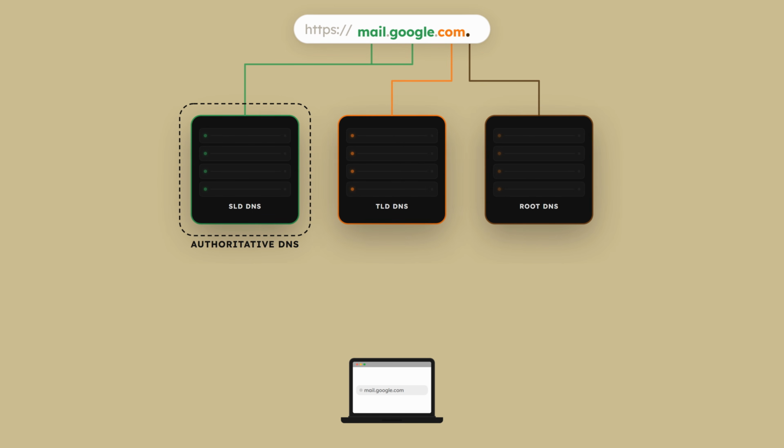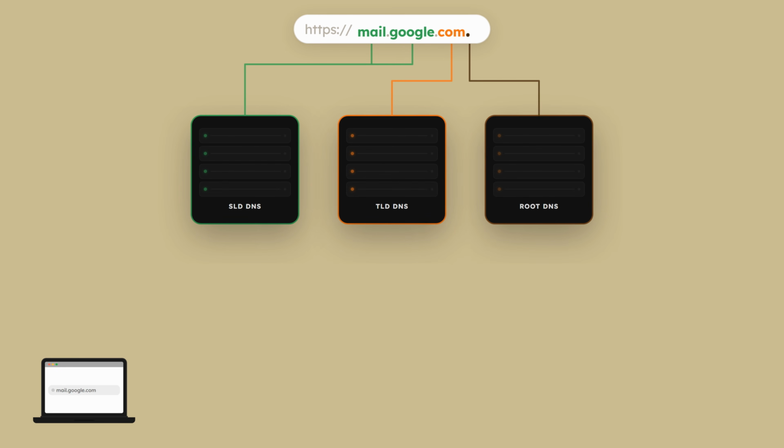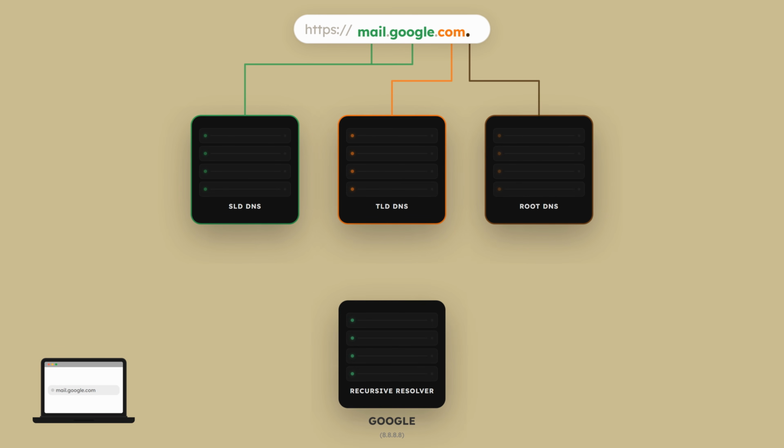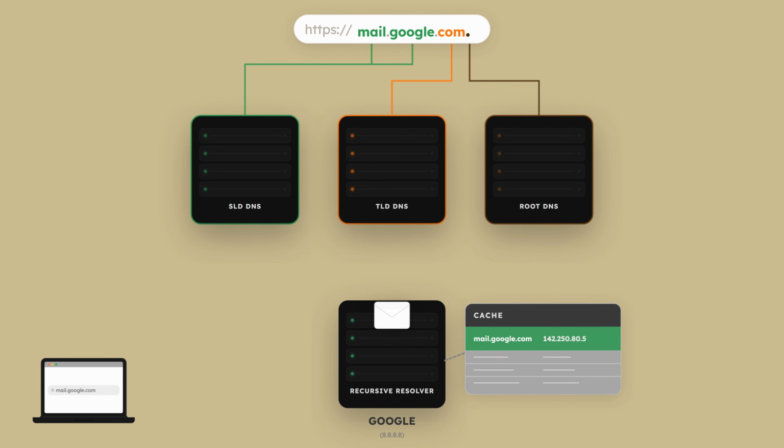Now in the real world scenario, your computer won't usually query the DNS servers directly. Instead, it queries the recursive resolver. For example, Google's DNS or Cloudflare's DNS. The main purpose of these recursive resolvers is to act as a middleman. These are high-performance servers that handle the full DNS lookup on your behalf and give you the final answer. What makes them particularly fast is caching. Previously resolved queries were saved for a certain period of time, so now they can be served instantly, without repeating the full lookup.